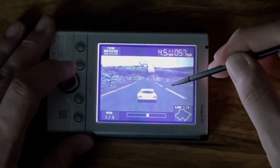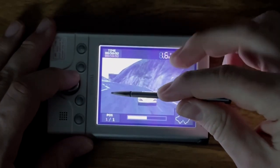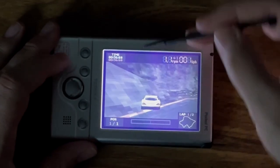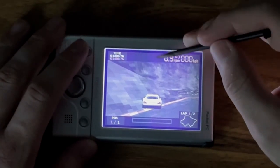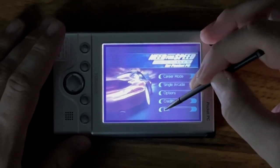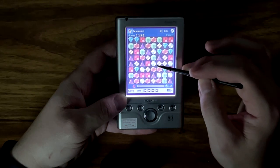And that was the moment I thought, okay, Need for Speed High Stakes, it's time for us to part ways. So, I slammed the brakes, called it quits, and now I can mark this Need for Speed off my list. You know, overall, it's not an ideal version of Need for Speed. However, when I was younger though, I probably would have spent hours playing this, thinking it was cutting edge and the future.